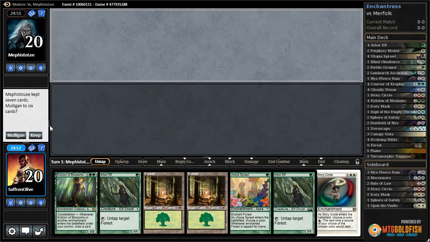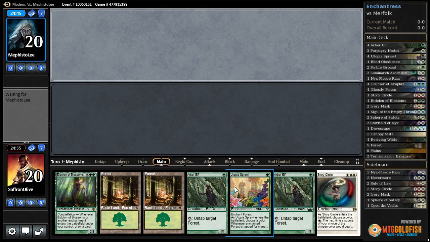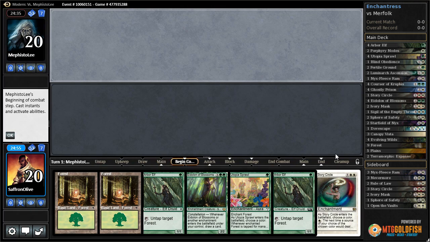Alright, budget magic time. Playing some Enchantress in Modern. And this hand's pretty reasonable. Got Arbor Elf, Utopia Sprawl, and Eidolon to hopefully start drawing cards if our stuff lives. And even a Story Circle for some protection. Not as good as Ghostly Prison, but it's a fine backup if we can cast it.